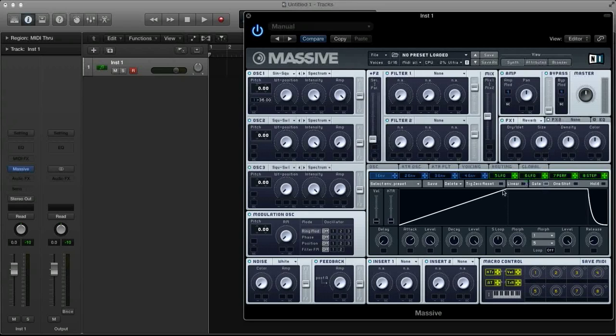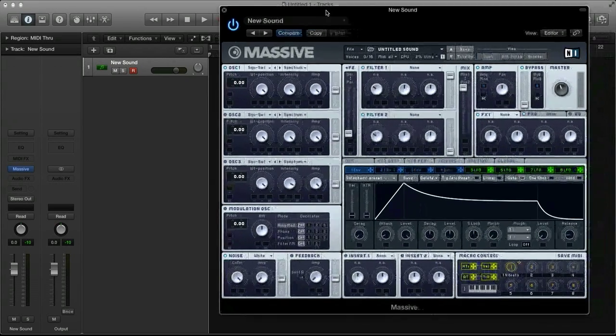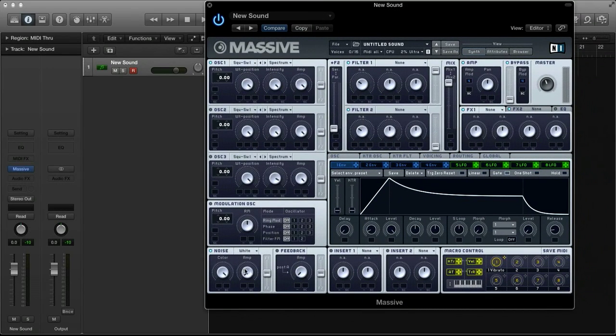And that's the pitch drop. Dead easy to do. This works great layered underneath maybe one of the big reverb snare sounds that we created in the first video, just to add that low frequency energy to the sound. So next up, let's create a little white noise burst sound.